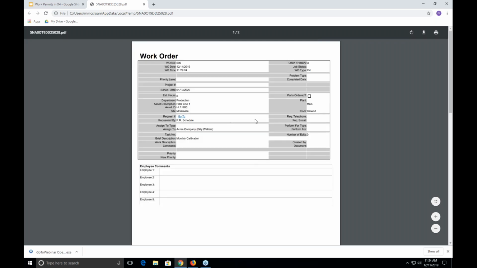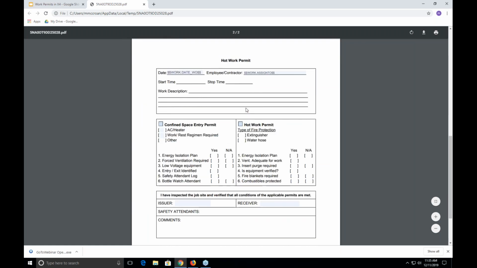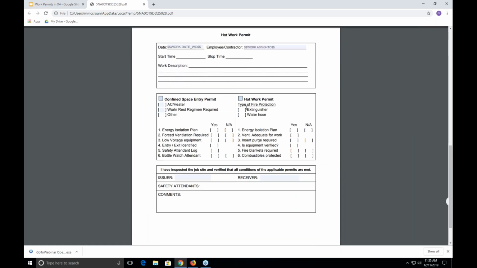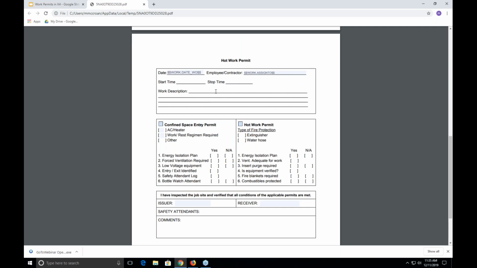Reload. You'll see that your work order is on top and the document that you associated is right here. Now, because I chose the work permit that we had created before, this isn't an editable PDF at this point, but the data is here exactly how we put it into that form. It only carries over the information if you do it via the work permit related table, not through the work order documents related table.